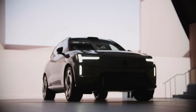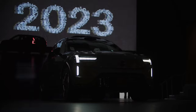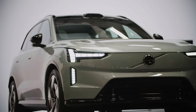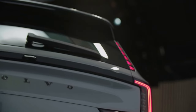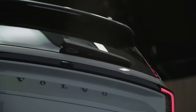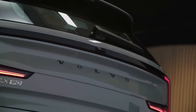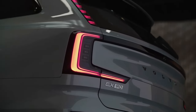Mechanically it is virtually identical to the Polestar 3, riding on the same platform, with the same pair of synchronous permanent magnet motors, the same 111kWh battery pack and basically the same specs. However, that's really where the similarities end, because the EX90 is a lot more conventional looking than the Polestar 3 and it's designed to be a more practical vehicle.